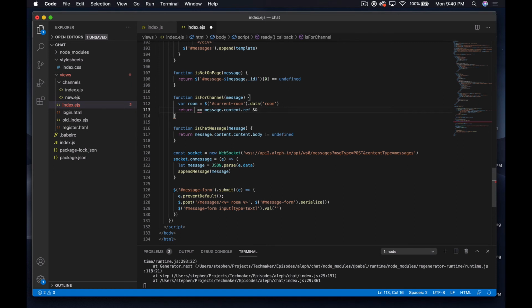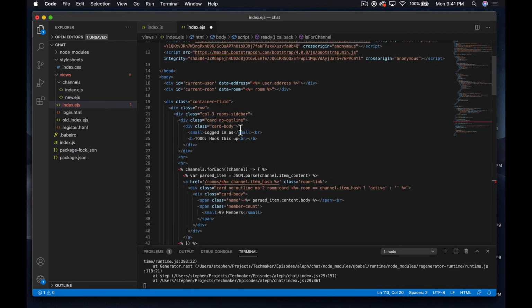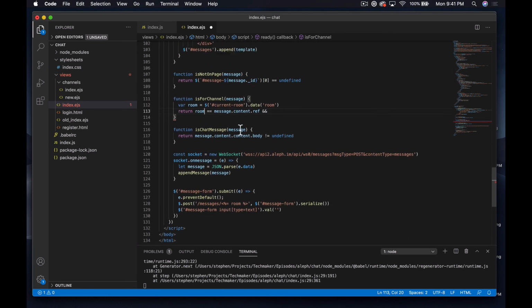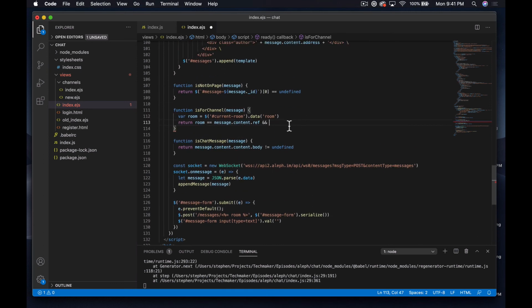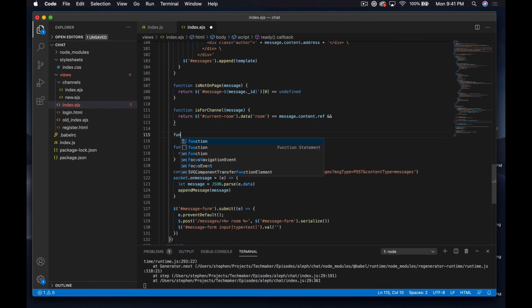I can't do it quite like I want to. I'm wondering if I can get that EJS stuff down here too. This may not work the way that I'm thinking. Let's actually keep this separated. Let's do function, and then we'll say, oh man. First of all, let me get rid of these ampersands back here.